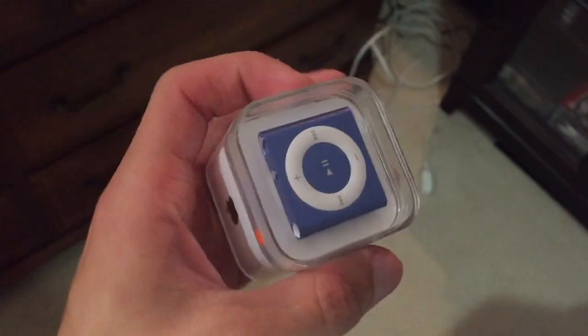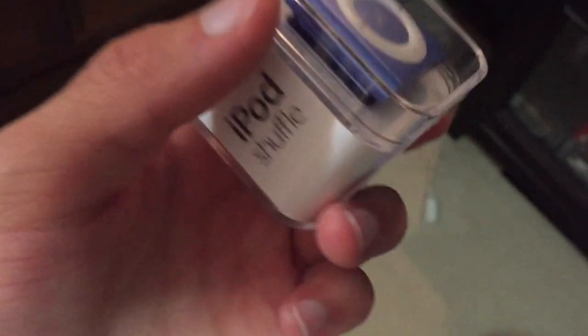The iPod is dying. Hope you enjoyed my opinions on the iPod Shuffle and the iPod Nano becoming dead — they are literally dead now. Apple's done with them entirely. It's sad to see them go. I'm going to go put this up in my little case here. I haven't even shown this to you guys yet, but I have this whole beautiful case here. We're just going to take this little iPod and put it up on its little stand.